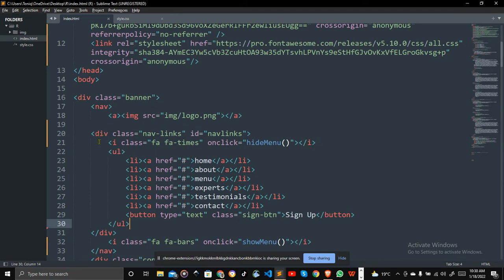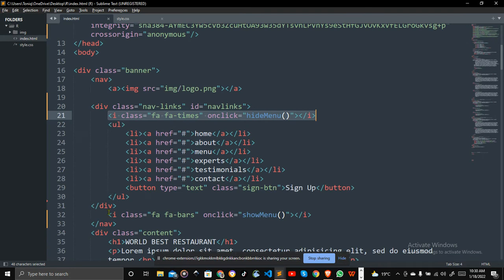If we remember very carefully, we added the icons and gave the ID and the on-click. Whenever we click on the bus or the time, which is the cross icon, it can hide the menu, and here we can show the menu.